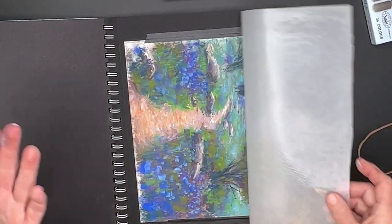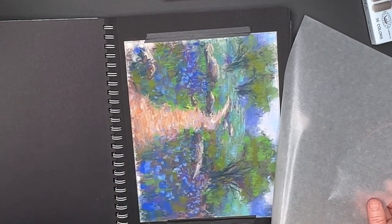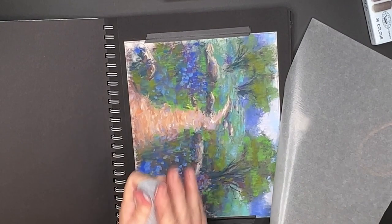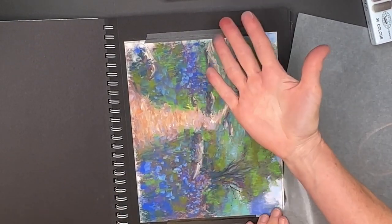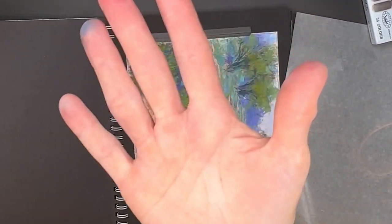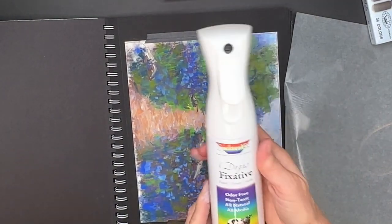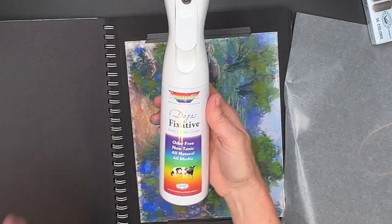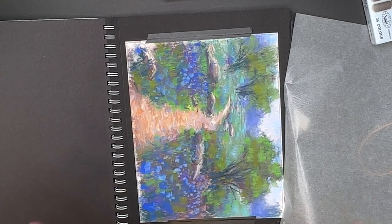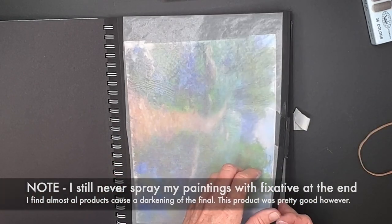This was a painting I did where I used a fixative — everybody asks about fixatives. Watch this: you can see my hand other than the pastels I've done. Nothing comes off — that is a product called SpectraFix. It's a fixative that I experimented with on this painting and a few others, and it did work pretty good. But hold off on experimenting with it until I make the video, because I have some suggestions on how to use it.